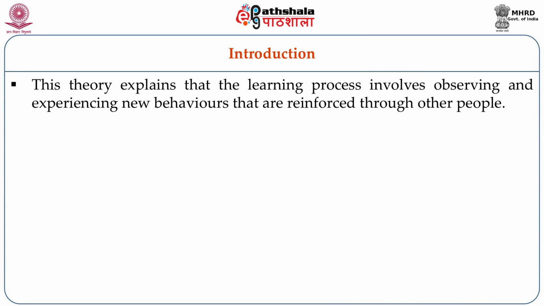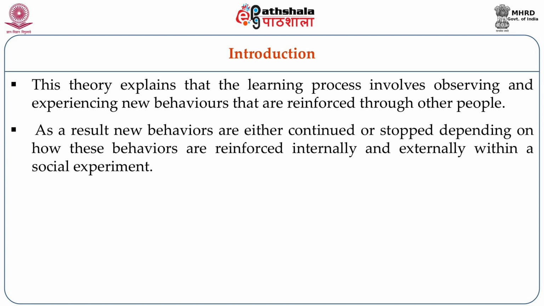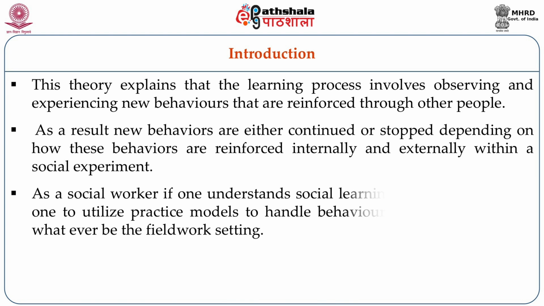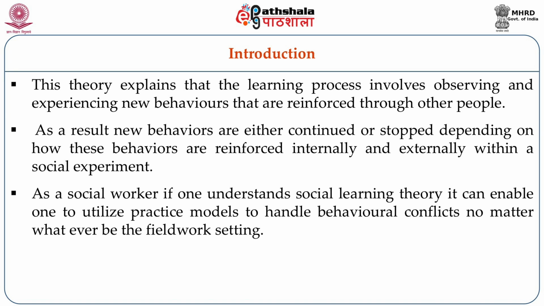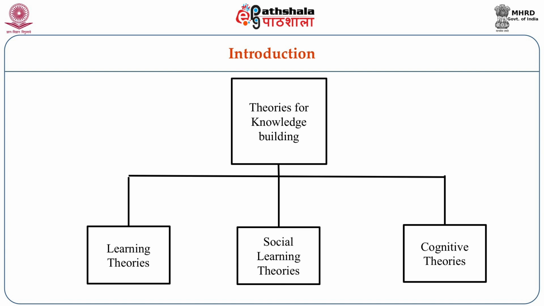This theory explains that the learning process involves observation and experiencing new behaviors which are reinforced through other people. As a result, new behaviors are either continued or stopped depending on how these behaviors are reinforced internally and externally within a social experiment. As a social worker, if one understands social learning theory, it can enable one to utilize practice models to handle behavioral conflicts no matter whatever be the fieldwork setting. Theories for knowledge building therefore include learning theories, social learning theories, and cognitive theories.